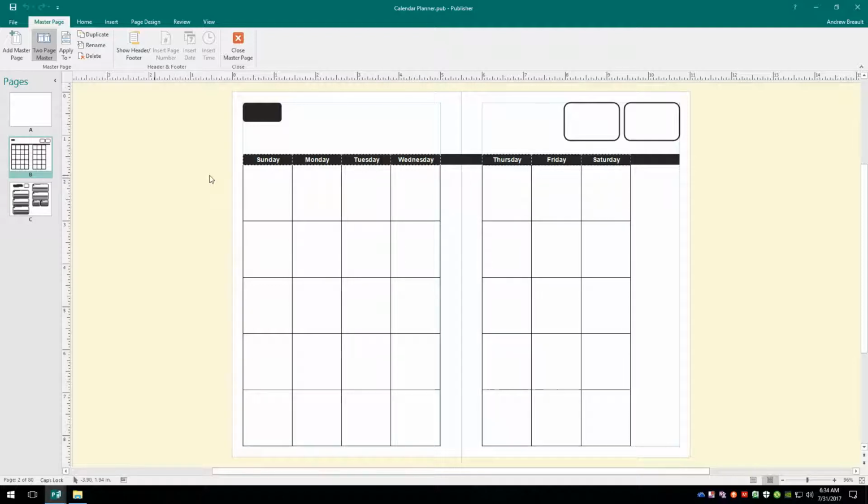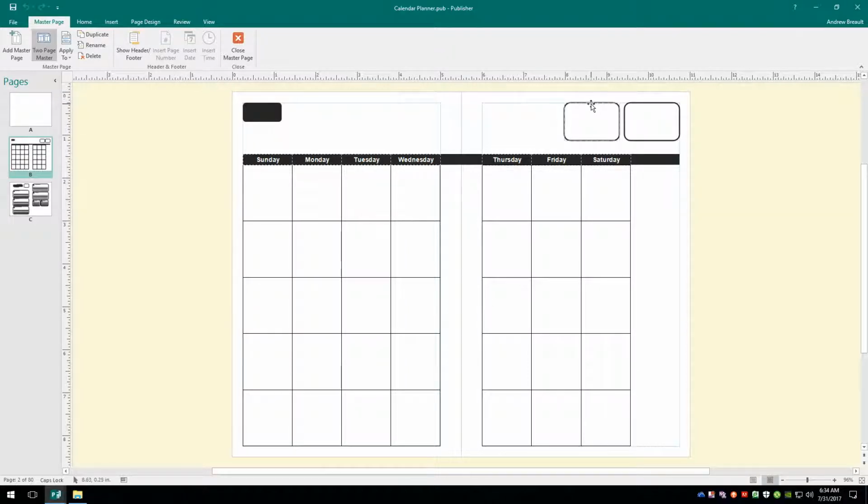I know they don't show up, or at least Thursday, Friday, and Saturday don't show up in the actual file. It's a glitch in my copy of Microsoft Publisher. I don't know why that's happening. Still have not been able to figure it out. But just know that when it prints, it does print correctly, even though you don't see it once we're outside of the master page.